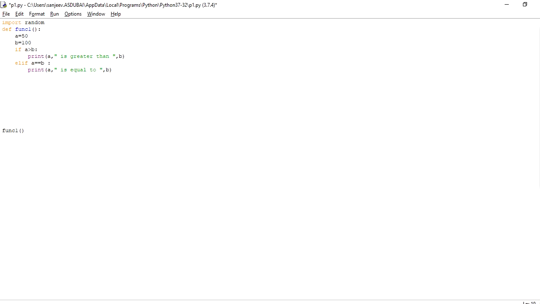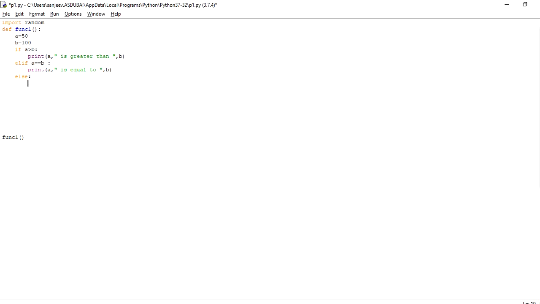All right, so I'll put else here, and I need not specify any condition for that, because as I told you, else will catch the condition which is not being caught by any previous ifs.